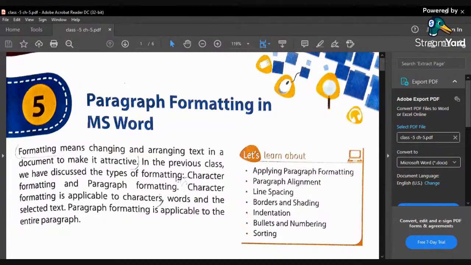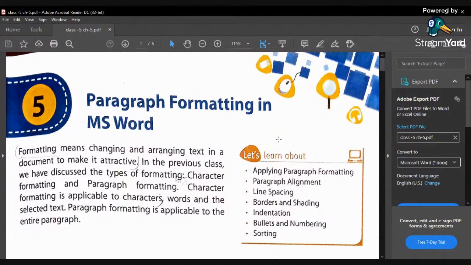Suppose you increase or decrease the font size, the letter size. You can give colors to the text, highlight it, or add bullets. These changes are all called formatting. So formatting means changing the arrangement of text in a document to make it attractive.